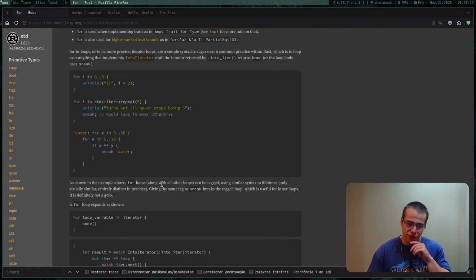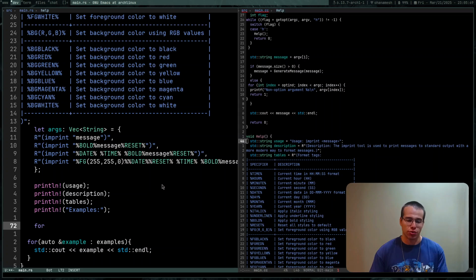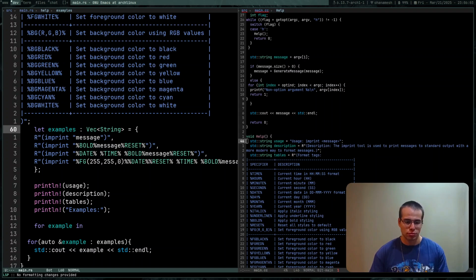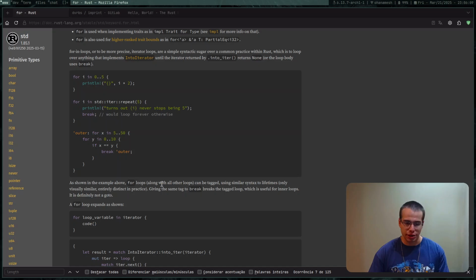Now we have x, in that case, we have the loop variable, in that case, example. For example, in, wow, examples, examples, examples, here we go. Is it like this?